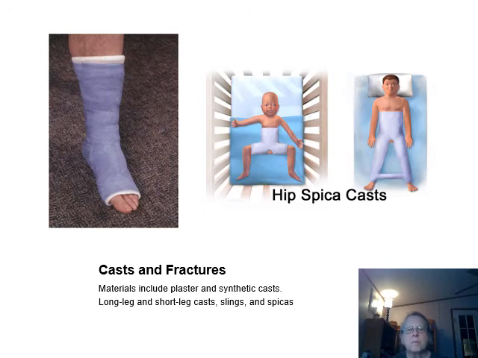Here's an example of some casts as well. Once again, make sure up here around the skin at the top that we're going to watch for skin care up there, any rubbing, sores, open areas and stuff like that. And then also down here, we're going to watch for the toes. Once again, here's your 5 Ps. Looking at the color, cap refill, the warmth, the pulses, do they have numbness and tingling? Is there swelling going on? So that is what we're going to be watching for.